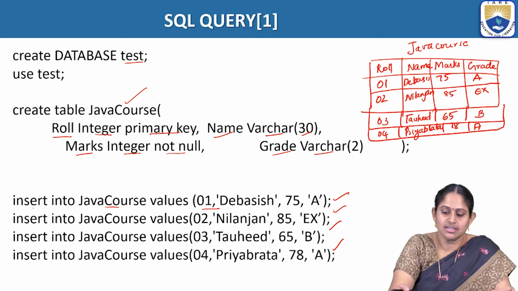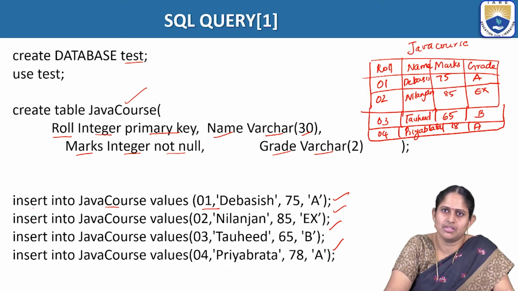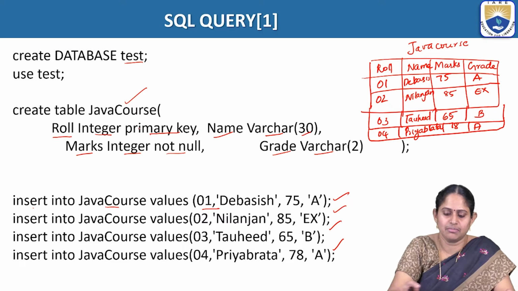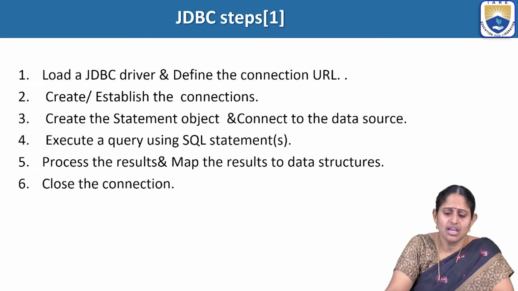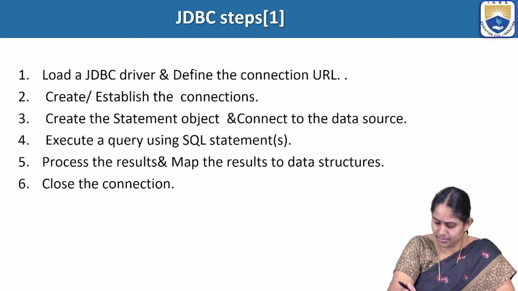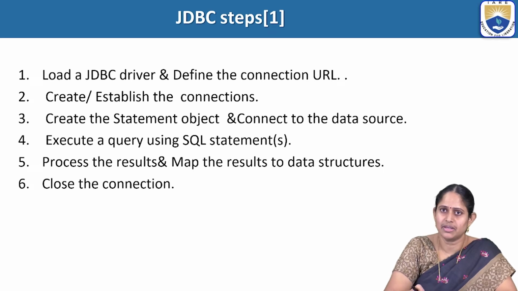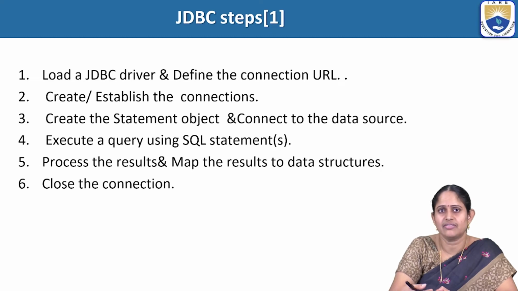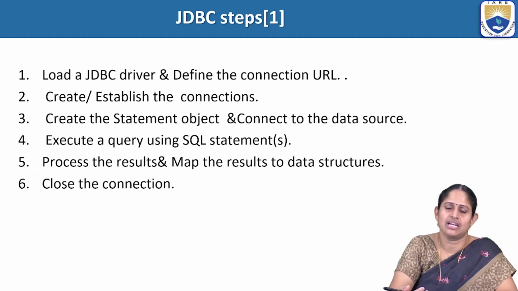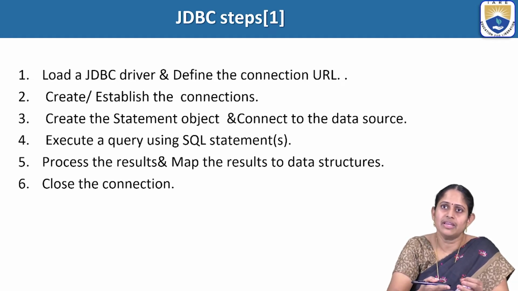So this is the structure of the Java course table. Inside the database named test, we have created a table. In our examples, we will be making use of this table. This table can be created using SQL inside MySQL. Once the table is created, we can insert data into the table, we can delete the data, and we can alter the contents of the table. So various operations are allowed, and we generally make use of SQL statements to operate on those tables.